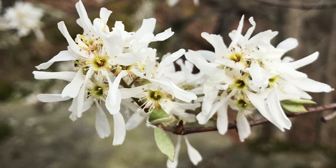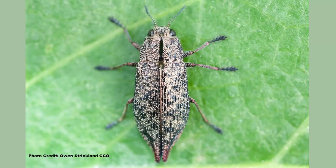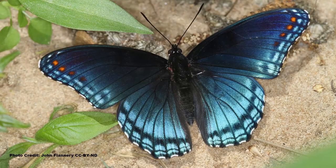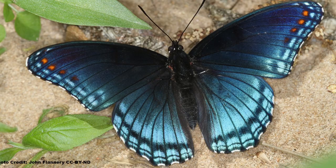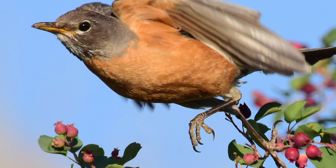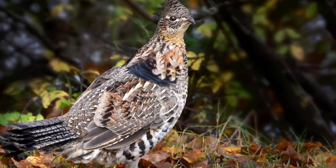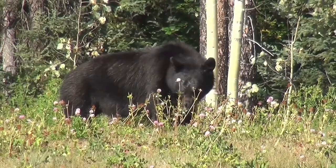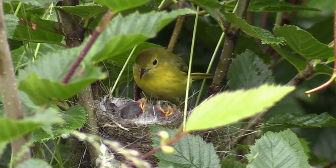Pollinators and wildlife love serviceberries. The early blooms are an important pollen and nectar source for a wide range of native bees, honey bees, hoverflies, and beetles. They are the host plant for up to 92 species of butterflies and moths, including the beautiful red-spotted purple, and are considered a keystone species group in eastern North America. The sweet fruits are eaten by a wide range of songbirds and game birds, such as wild turkey and ruffed grouse. Mammals are also drawn to the fruit, and it is eaten by critters ranging from native mice to black bears. Nesting birds are also drawn to the abundant insects found on serviceberry as a source of food for their young. Serviceberries are truly a great addition to any pollinator or wildlife habitat project.